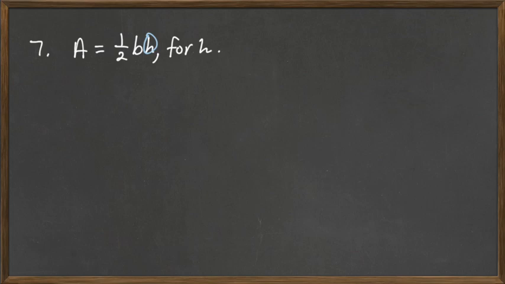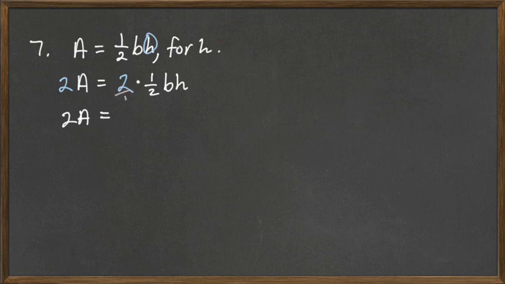So what we really want to do is what we did with equations. If we have fractions, we want to clear the fractions first. So how do I get rid of that 1/2? Well, the LCD here is just 2. There's only one denominator. So we'll multiply both sides of the equation by 2. So we have 2a on the left. Now, 2 times 1/2, I mean, if you want, you could put a 1 here. Multiply 2 times 1 over 1 times 2. You're going to get 1. In fact, we know that reciprocals always multiply to 1. So we're left with 1bh, or just bh.